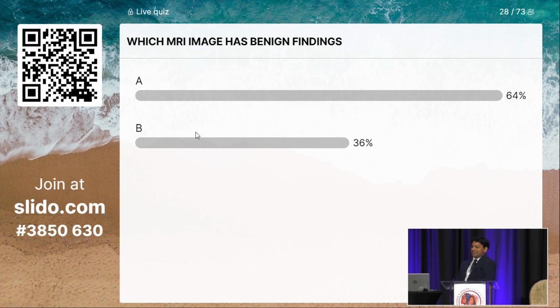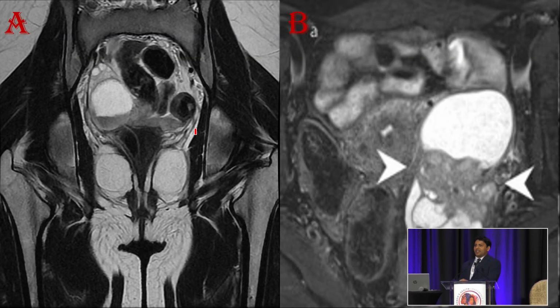Okay, most of you are, again, correct. The first one is the hemorrhagic cyst. Even though at the bottom of the cyst it looks like a solid component, it's because of the blood products which have settled down. Whereas in the other case, there is a large solid component, which is showing some contrast enhancement as well. It has thick septation, which is classical for ovarian carcinoma.